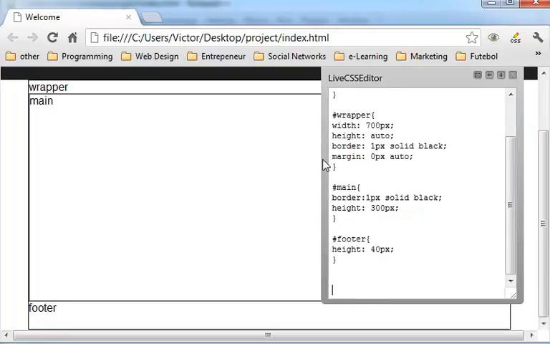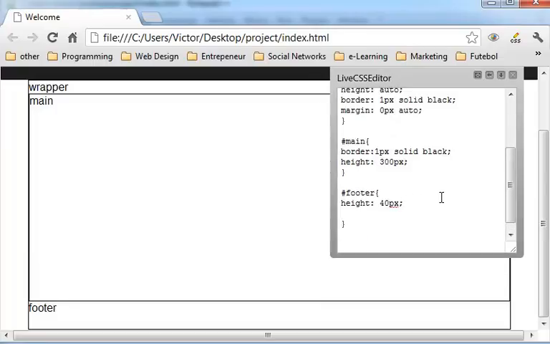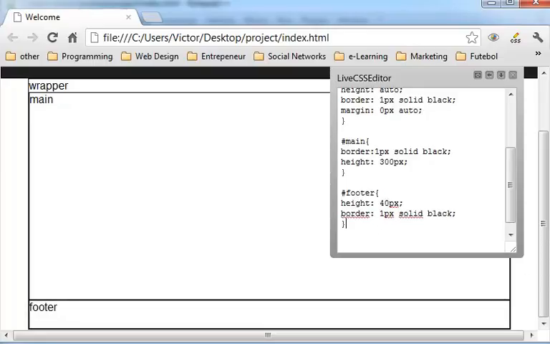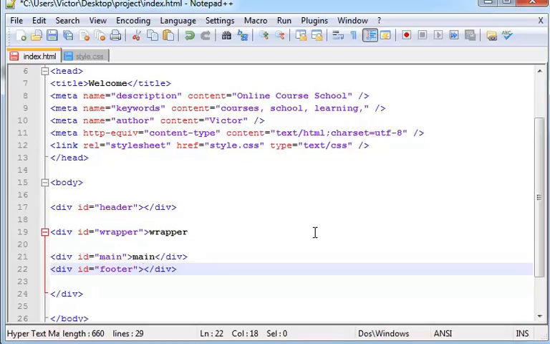So let's continue, and now here in the footer I also want to give a border, one pixel solid black. And let's go back to Notepad++, and in the footer let's take the footer out and type a copyright declaration.